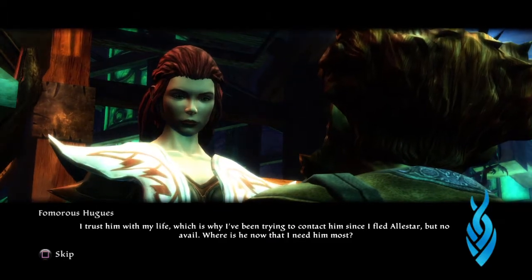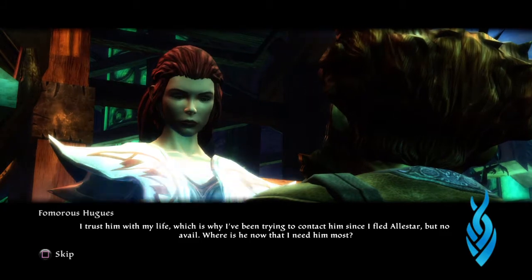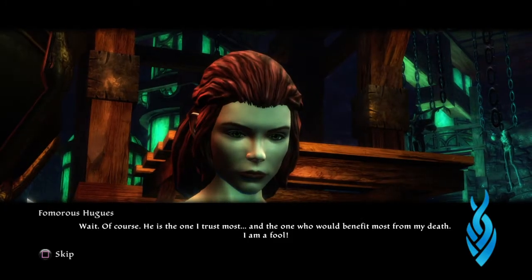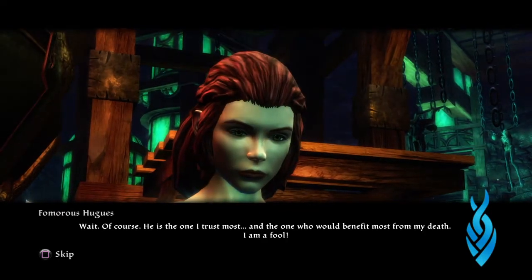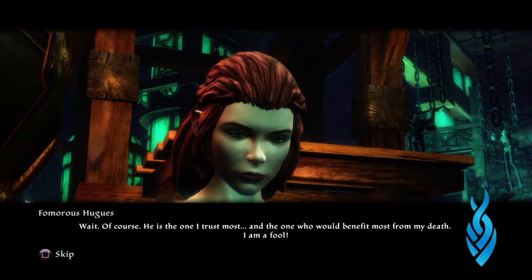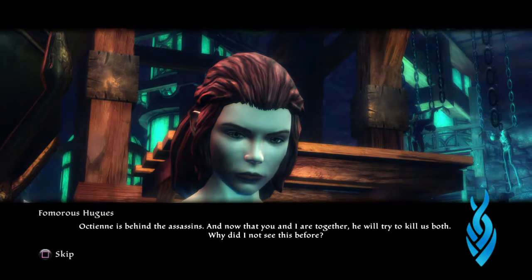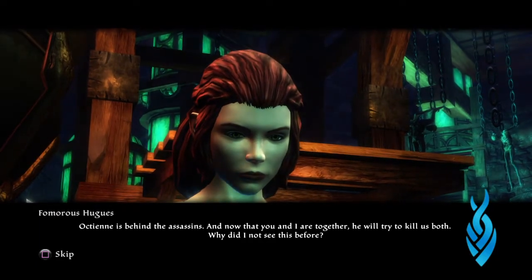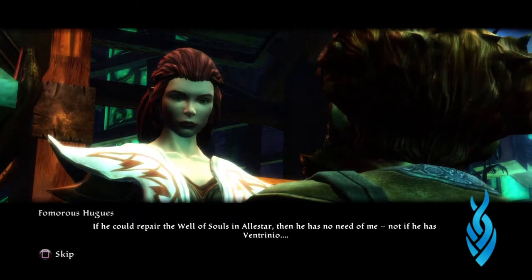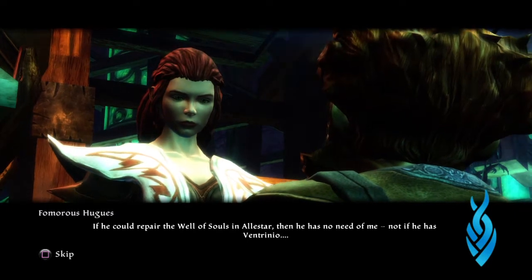I trust him with my life, which is why I've been trying to contact him since I fled Alistar, but to no avail. Where is he now that I need him most? Wait. Of course. He is the one I trust most, and the one who would benefit most from my death! I am a fool! Octien is behind the assassins. And now that you and I are together, he will try to kill us both! Why did I not see this before? If he could repair the Well of Souls in Alistar, then he has no need of me. Not if he has Ventrinio.